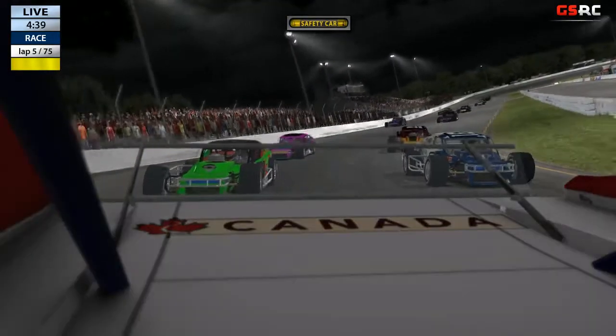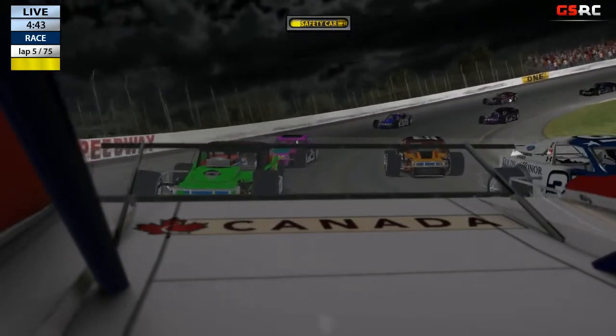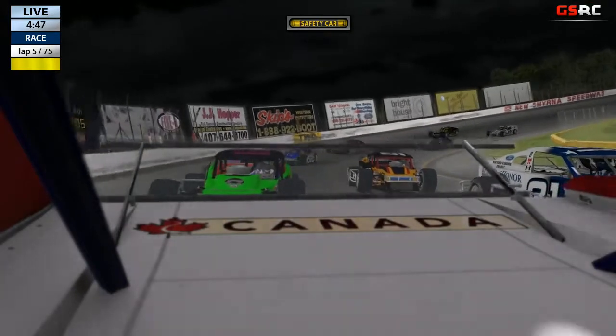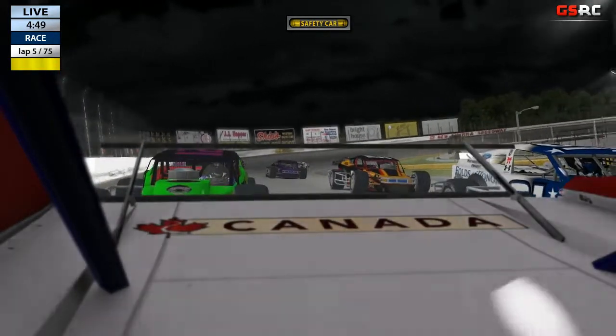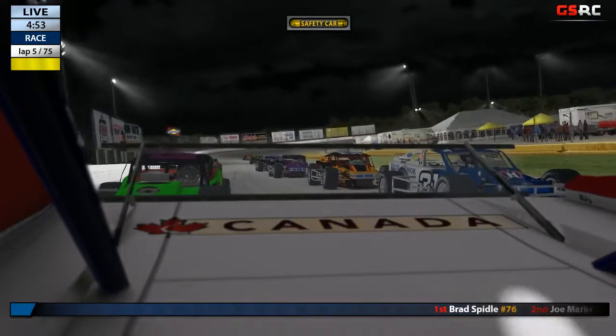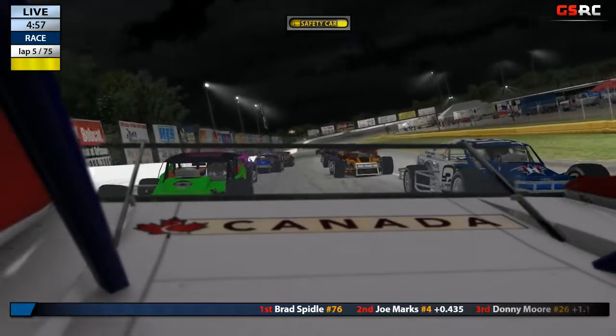So Philip Temples, who started on the second row, outside in row 2, is now 1 lap down. Actually, he's 2 laps down. He's probably still waiting for his car. And Ernest Brown, I see, is 3 laps down. So I'm not sure if those guys are trying to get their cars repaired or if they're out. We have 16 cars on the track right now, 8 rows of 2.